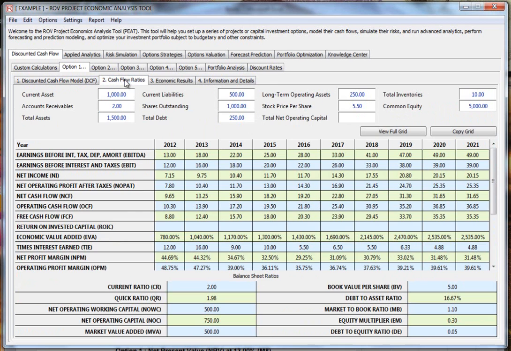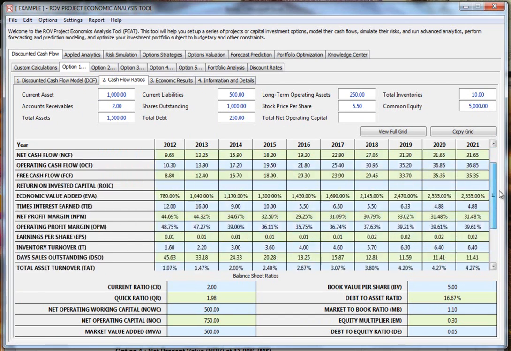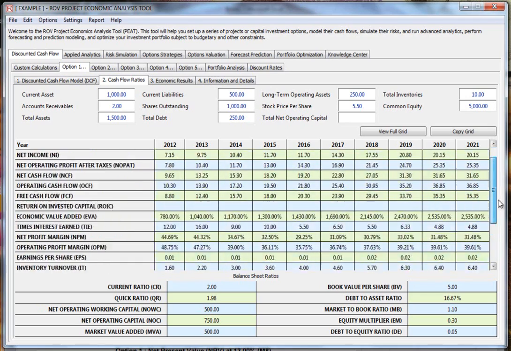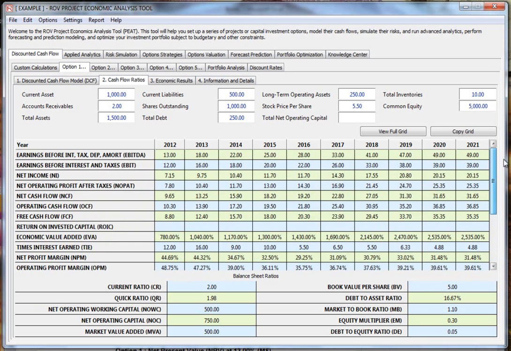Now we click on cash flows. This is calculated for you automatically. You can put in additional balance sheet inputs like current assets, receivables, inventories, common equity, and so forth. It will calculate all these different ratios for you. Okay, whenever you see a vertical list in this case, just make sure you go through the scroll bar vertically or horizontally. Just make sure you spend some time looking at everything.